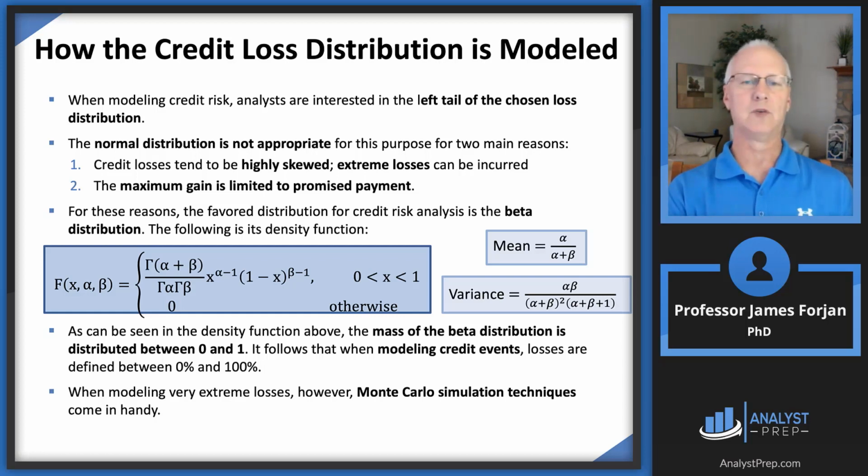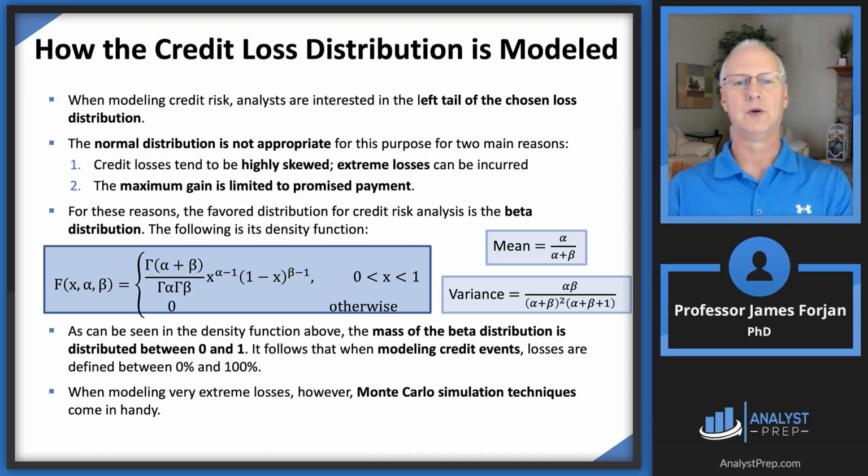So look at that mean there. Suppose that we think LeBron is going to make 90% of his foul shots this year, right? So alpha, let's define that as 90, and then 90 plus a beta of 10, right? So 90 over 90 plus 10, that gives us the mean of 90%. And then the variance there is, pretty standard variance formula. And so that's fairly interesting, of course, for LeBron and foul shooting.